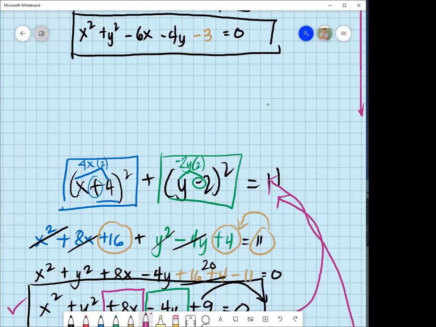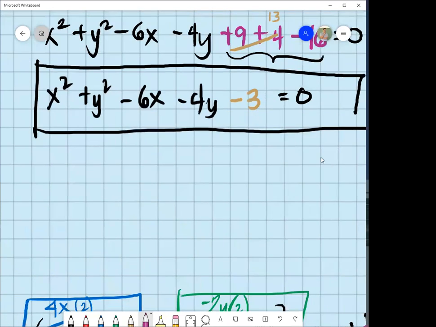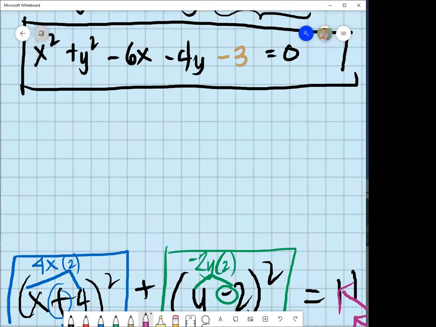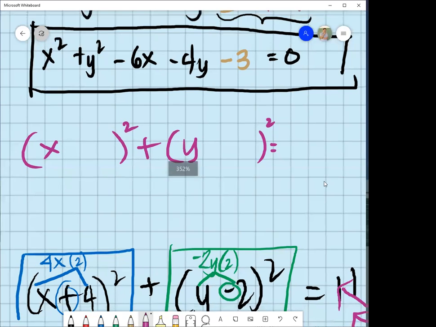Okay, this one, without looking at your solution a while ago, ibalik nyo nga to. Kindly return this to its original standard equation. Go. First thing, you complete your places in the equation, X and Y. Go. Try it. When you're done, actually, you can just look at your previous solution, pero I want you to try using our previous example.